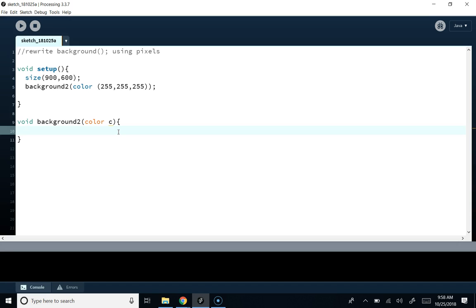So how do I actually make the pixels change color? I want to do this manually, right? So the first thing I need to do to get access to the pixels is loadPixels. Yeah, you have to run a loadPixels method. So this is just for Processing, right? But in Processing, in order to get the pixels to do anything, you have to go fetch them first, right? So this is making a collection of pixels.